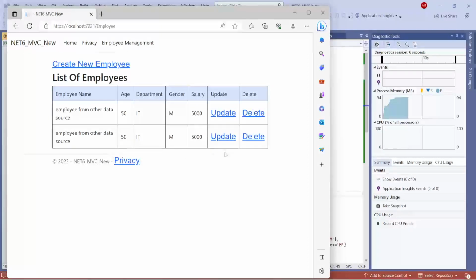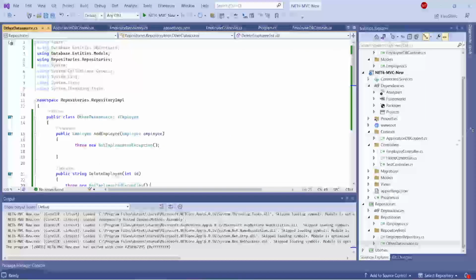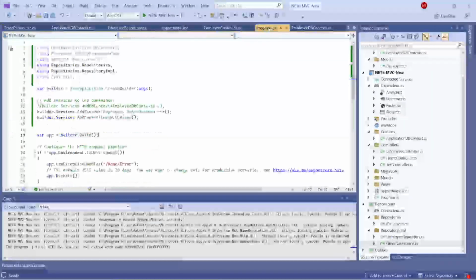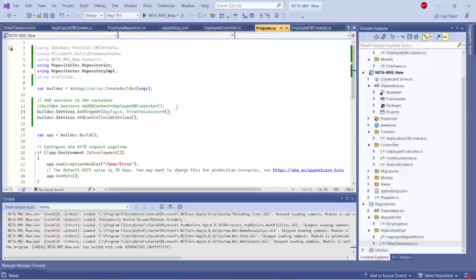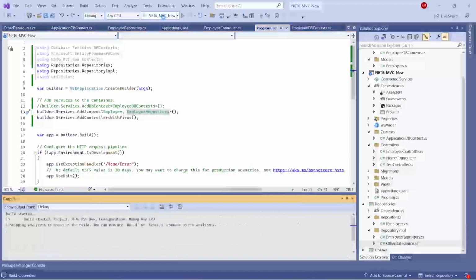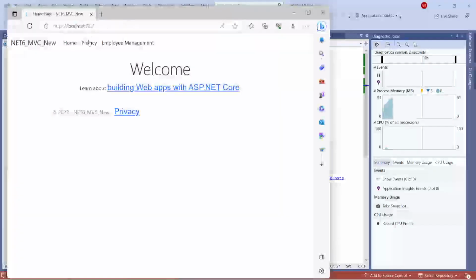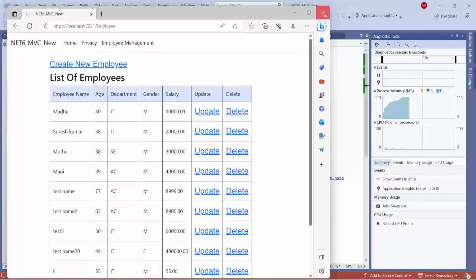Now it takes the data from our new repository. Whenever the customer goes back and says no, we need to get the data from that repository only, then we can revert that like this, and run the application with employee management. Now it takes data from our employee repository.